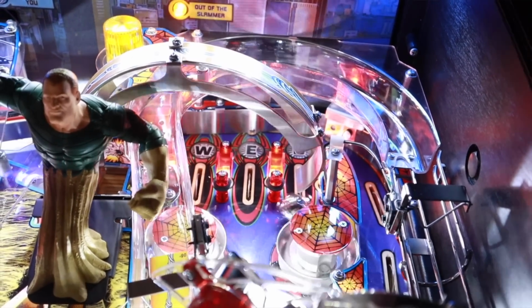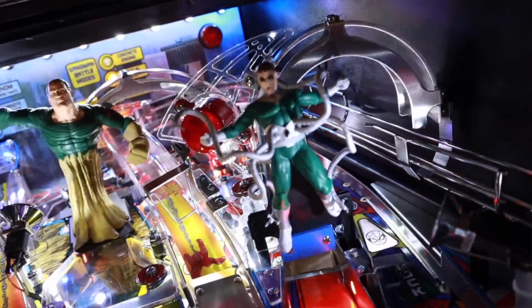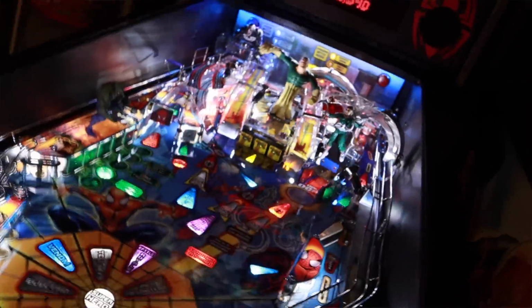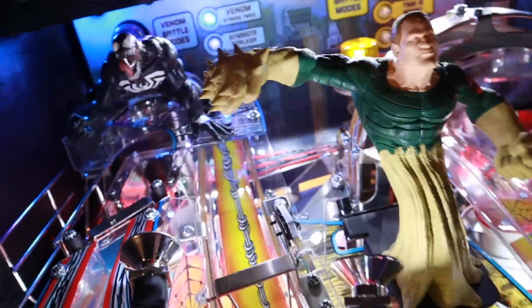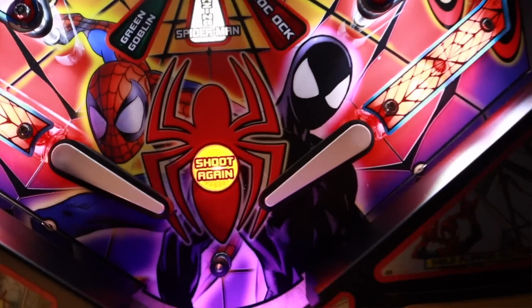If you're going out there, a little tip: if you're going to buy a second-hand Spider-Man vault, watch out, or even maybe the originals. I think the vault mostly. No, but the originals did too. A lot of ghosting inserts on there. Now, some people it's not a big issue. But if that's a big issue, and they didn't list ghosted inserts, use that as an opportunity to get that price down. But I think the later runs, like mine, is basically brand new, and there's nothing on it at all. Couple months old. That's a good tip for people.